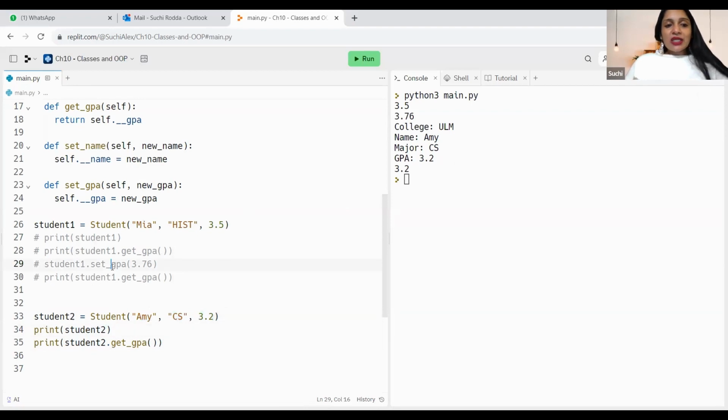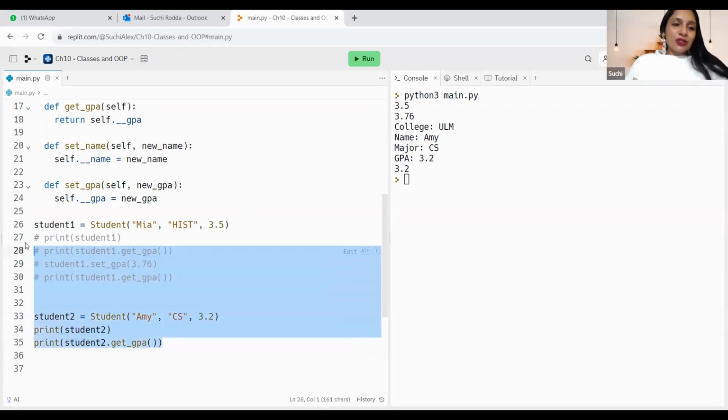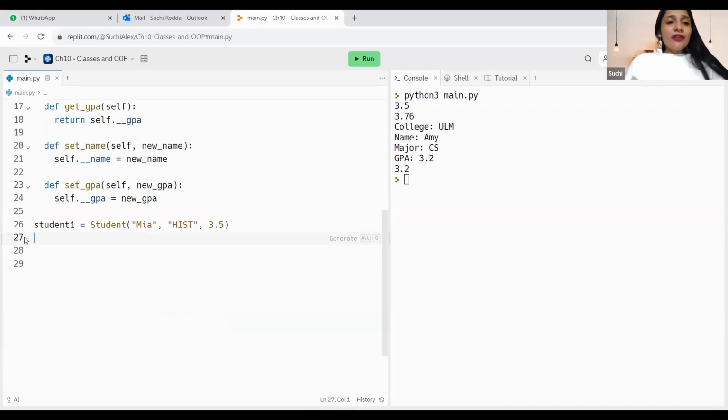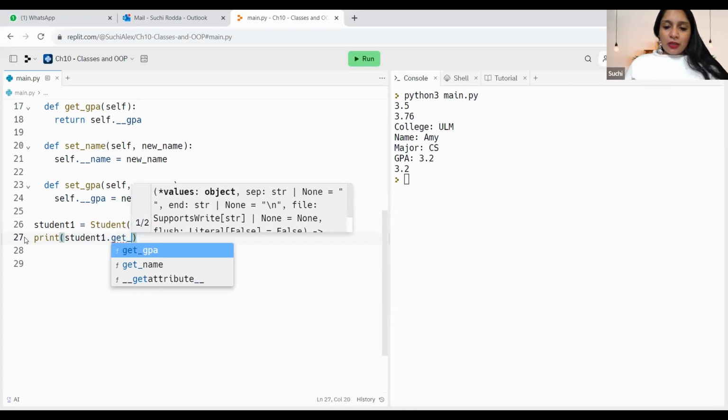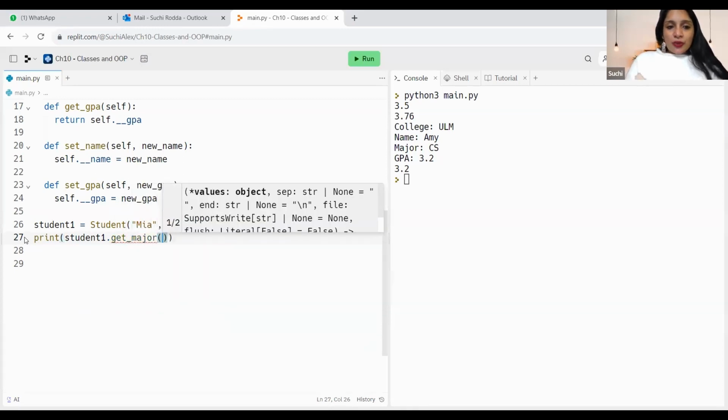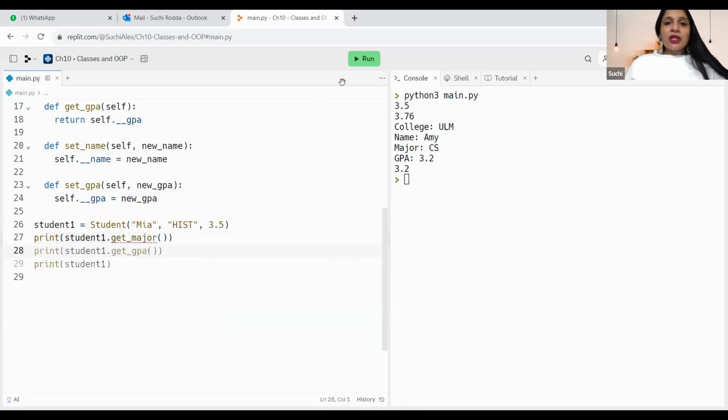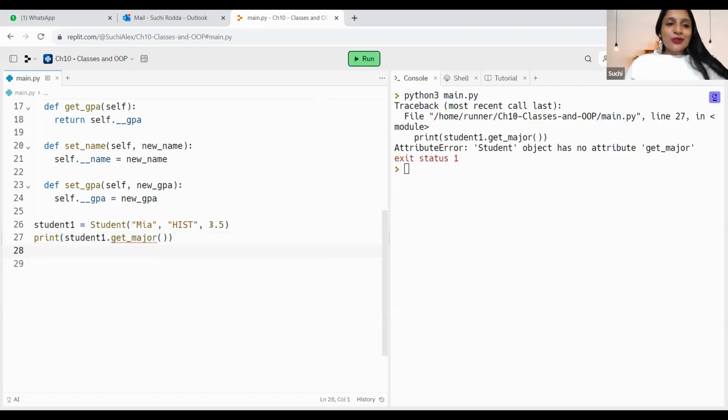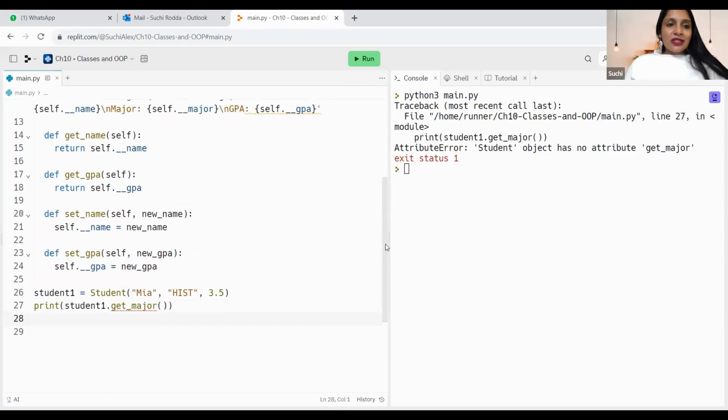Same thing, you can set the GPA for this student2, everything that you could do with student1, you could do. So if I try to say print student1.get_major(), open close parentheses, because it's a function, and I run it, it's not going to work because there's no get method for major. Can you please give me major because I need to know what it is?